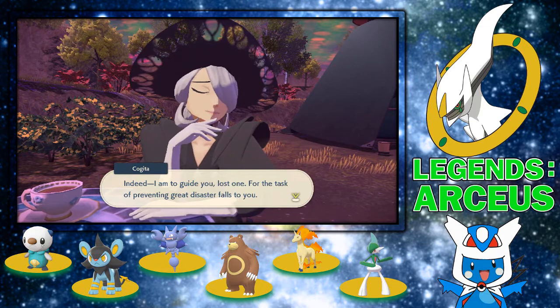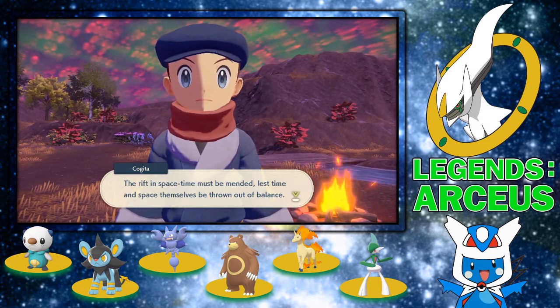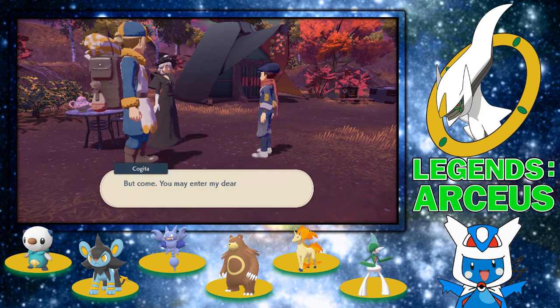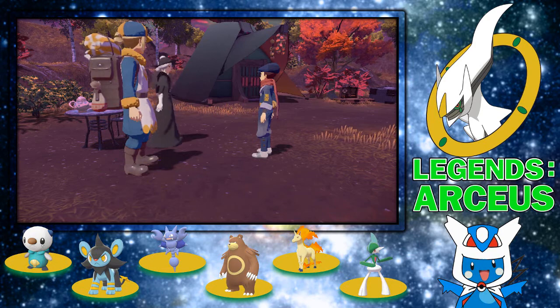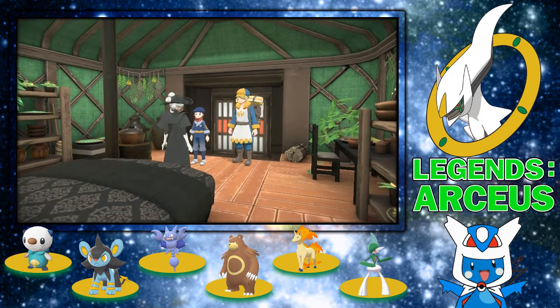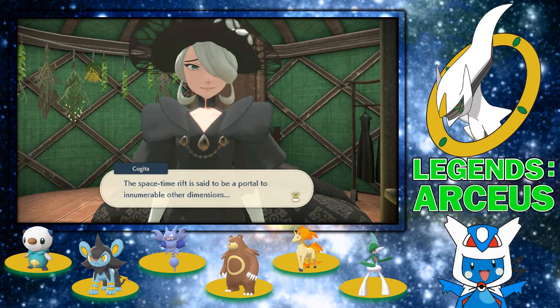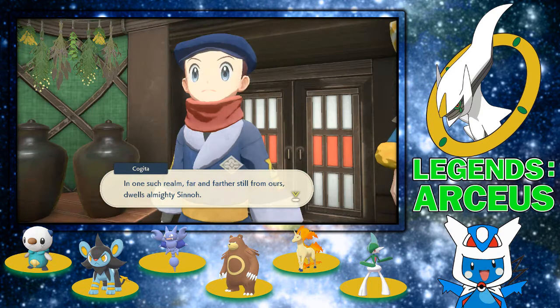Indeed, I am to guide you, lost one, for the task of preventing great disaster falls to you. The rift in space-time must be mended, lest time and space themselves be thrown out of balance. But come, we may enter my dear hideaway. There's much to be told. The space-time rift is said to be a portal to innumerable other dimensions. In one such realm, far and farther still on from ours, dwells almighty Sinnoh.